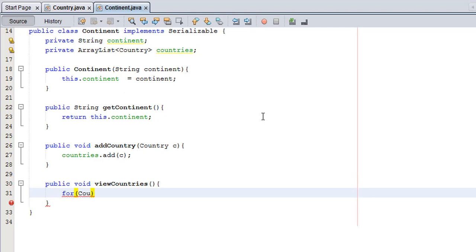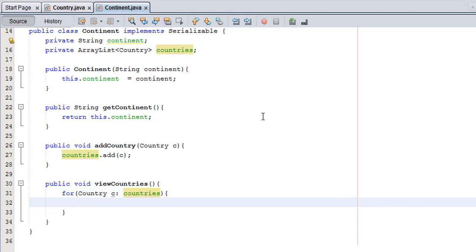A for each loop will iterate through each list item stored inside the array list. The print method will format the values according to the provided format specifiers. A minus sign or hyphen format specifier is used for left alignment of the output.